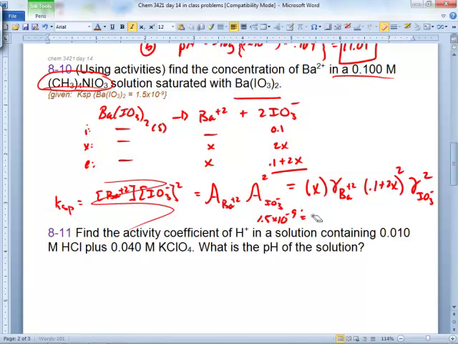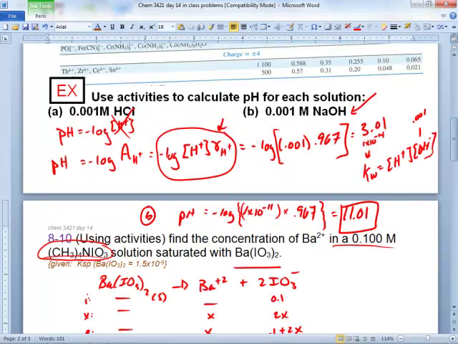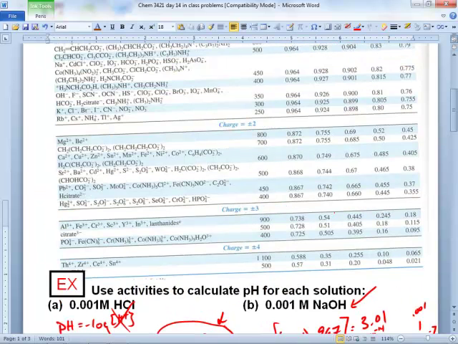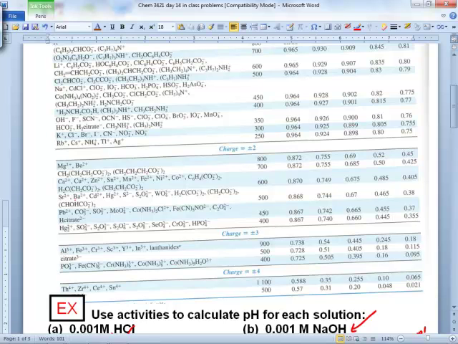Well, let's figure out what those fudge factors are, right? She's right. We're going to be dropping this 2x. But let's see what these are. So we'll have X times the activity coefficient of barium. Okay, so we find them in the table, but we need to know the ionic strength to do this. Let's see, where's my, oh, here's my table. I can just find it here. Here's barium.